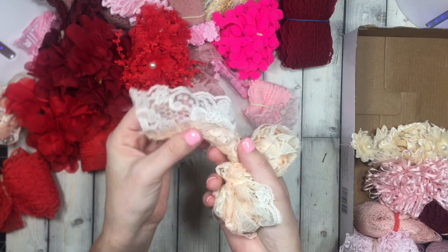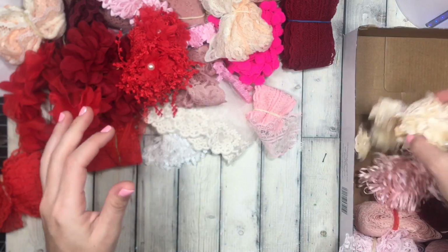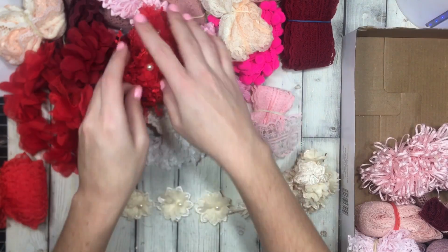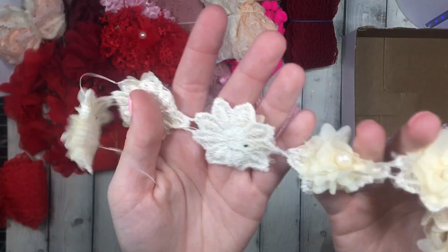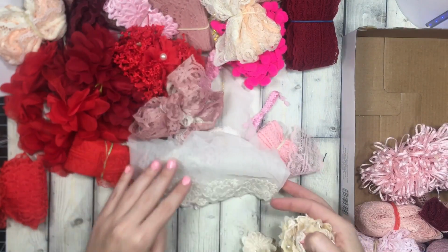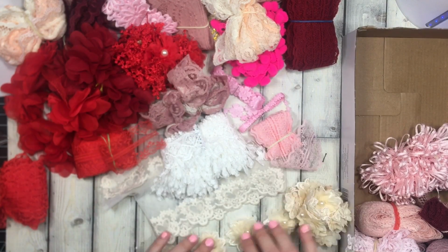Then this one, probably a couple feet. It's got the ivory with the peach on top, just 2 layers of lace. This one had 3. And then we have, that's wrapped around a clothespin, and I kind of just pinch it on the end. This one is a white version, kind of like this, but without the dangles. And this is like a creamy ivory-ish, yellowish, like here's compared to the ivory. And then here's compared to the white, and then here's this one. Definitely a cream color.